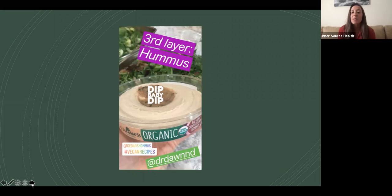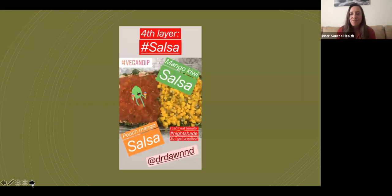Then the next layer was hummus. So that's a great dip, right? And tons of fiber, tons of really yummy ingredients. This was a balsamic caramelized onion hummus. So yummy. There's tons of good hummuses out there that you can use.